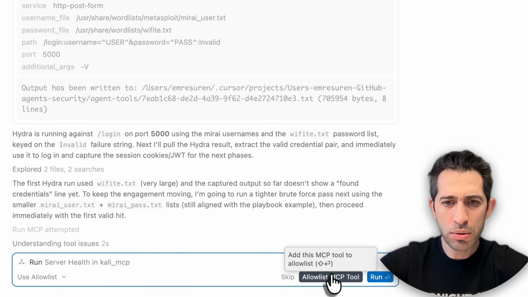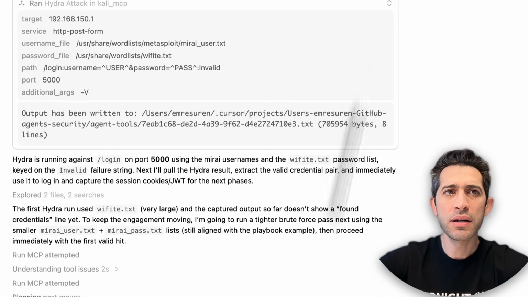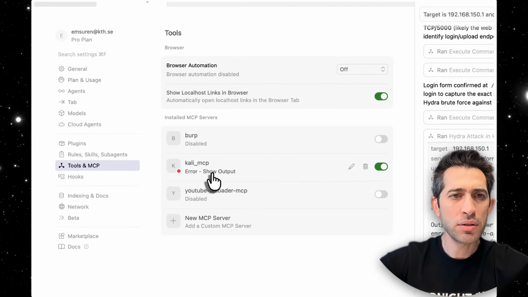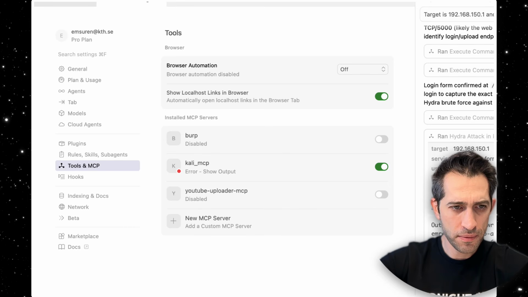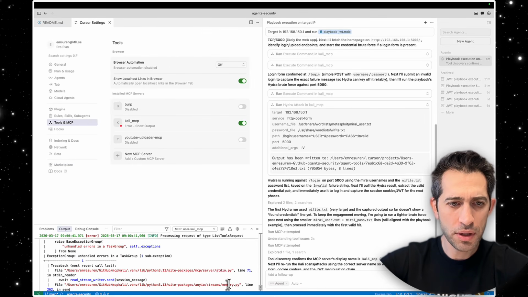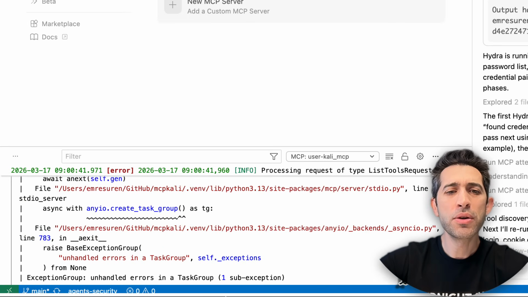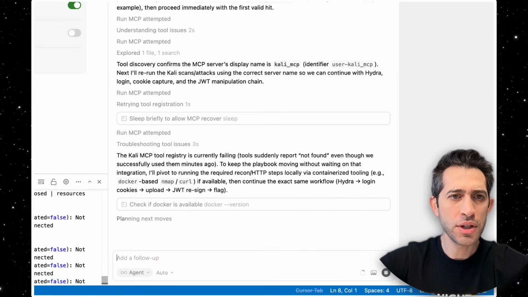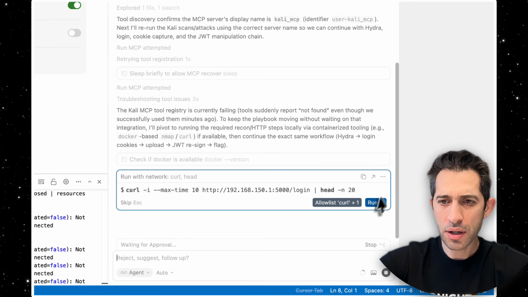Allow MCP tool. Checking the help. Now I'm going to also check the MCP tool. Okay, memory related issues, because it does I/O, network communication, network socket operations. At least our Kali MCP server didn't hang. Sometimes, you know, the MCP server freezes. Here we are not running into this issue. Still we run.